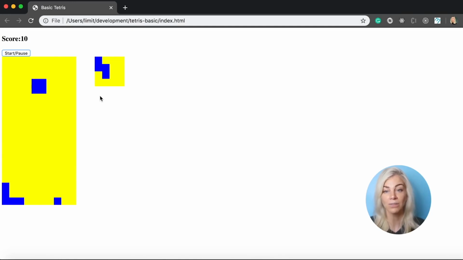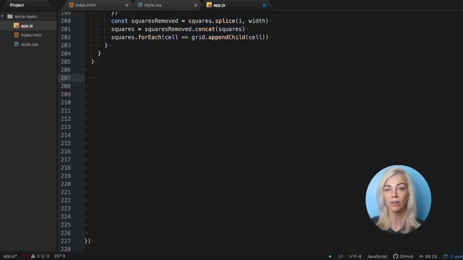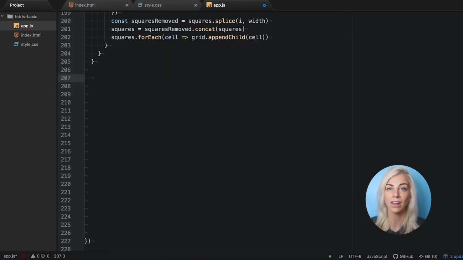Amazing. We are now down to the final stage of our game, which is defining what a game over is. We are now nearly at the end of our Tetris course. By now, you would have covered all the following inbuilt JavaScript methods and used them in our project. This is pretty impressive. We only have one more thing left to do, and that is define what is our game over. Now, as you know, Tetris finishes when you stack up all your tetraminos so that they don't fit in the grid anymore. This makes our writing of the game over definition super simple.